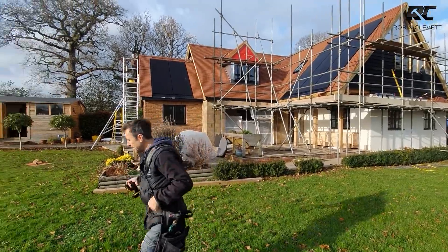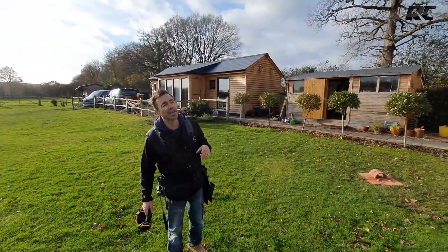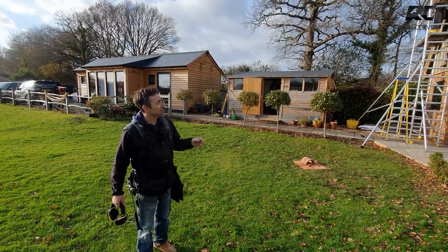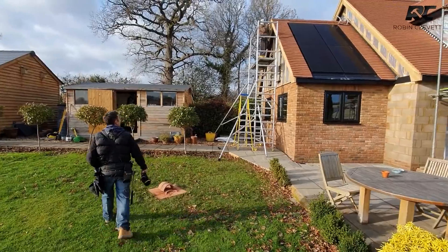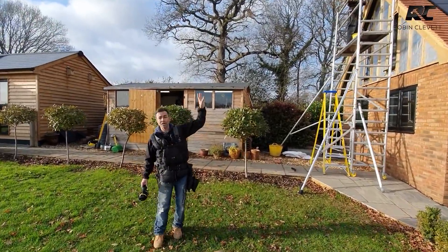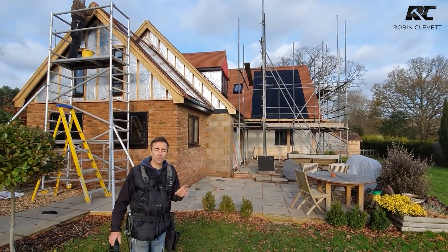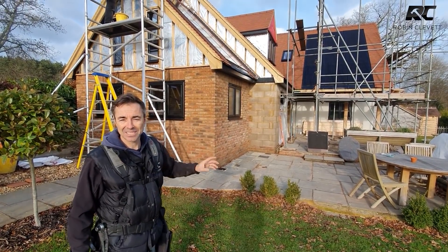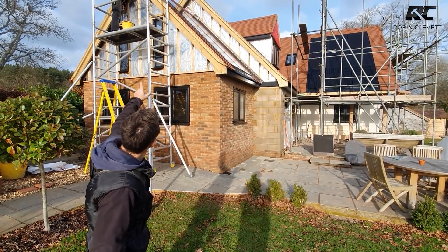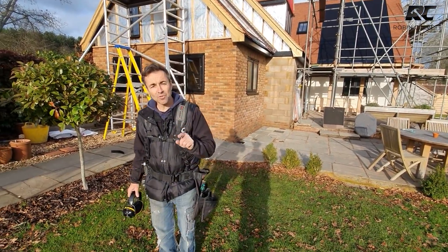This is effectively our topping out session at the big build. Topping out is traditionally when the highest stone is laid — normally you'd have a glass to mark it, but we can't do that on site, so I'll have a glass tonight to commemorate this epic day. We had Storm Barra yesterday and although we weren't as badly affected as Northern Ireland and the north east of England, we did get a bit of a hit — and it was a fantastic rain test. I've been inside and there's not a drop of water getting in anywhere. Andy's done a sterling job — that pretty much gets us through the roof on the big build. Thanks for joining me, keep checking back — we've got loads of exciting stuff coming up.